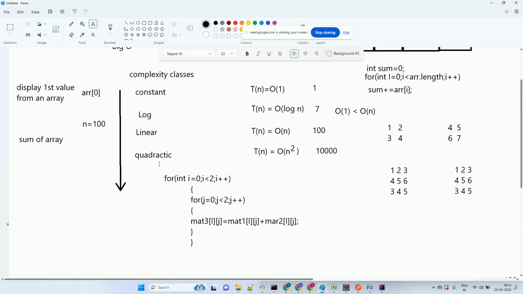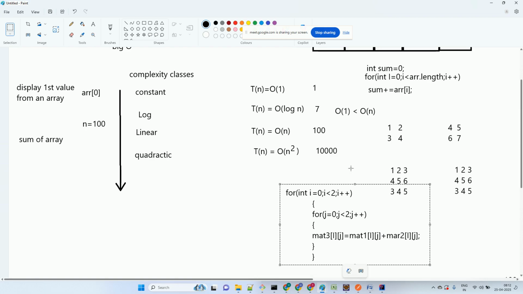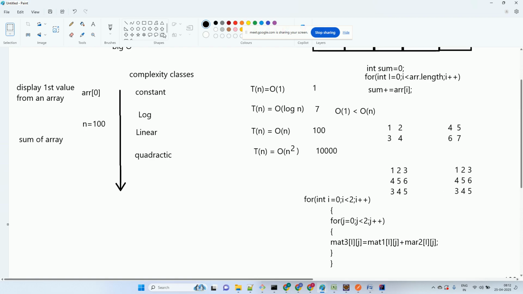Then you have cubic time complexity also. That algorithm which will operate in cubic time complexity means if the data is 3, it will take 27 steps. That is cubic time complexity. That will be what? Time complexity will be O of n cube. This is matrix multiplication. So matrix multiplication works in cubic time complexity, because to multiply two matrices, you have to run three nested for loops, i, j, and k.